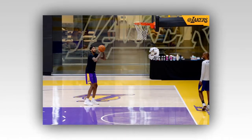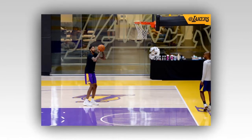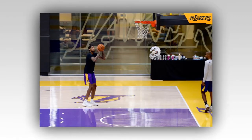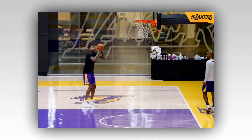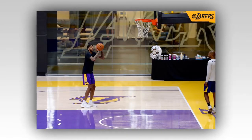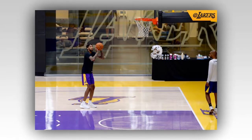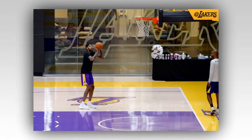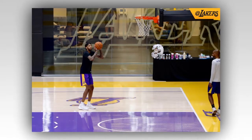We are excited about the work and progress we've made training in the UCLA Health Training Center, remarks Marco Nunez, head athletic trainer for the Los Angeles Lakers. We are invested in making sure that our players have the absolute finest and most cutting-edge technology at their fingertips, such as Norma Tech, which is a system our players use frequently. Proper recovery by our athletes is essential to our success, and the Norma Tech Pulse Pro is second to none for rapid recovery.